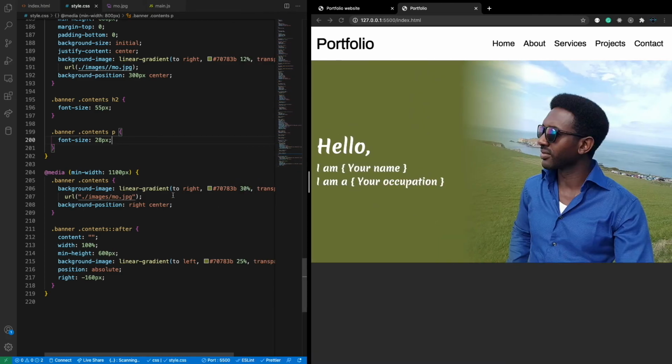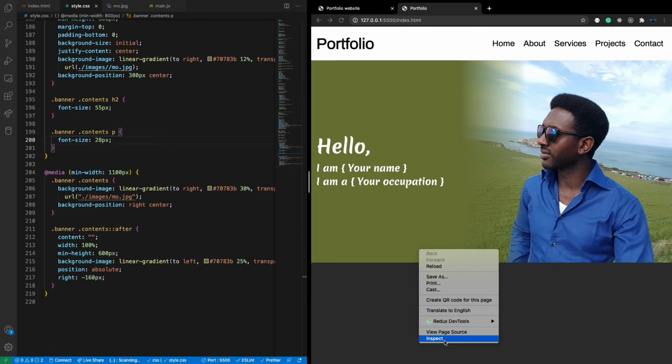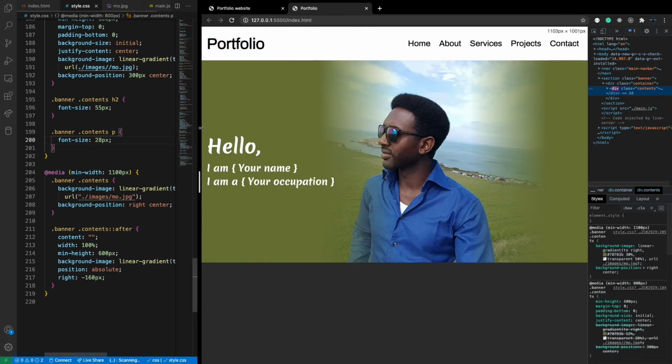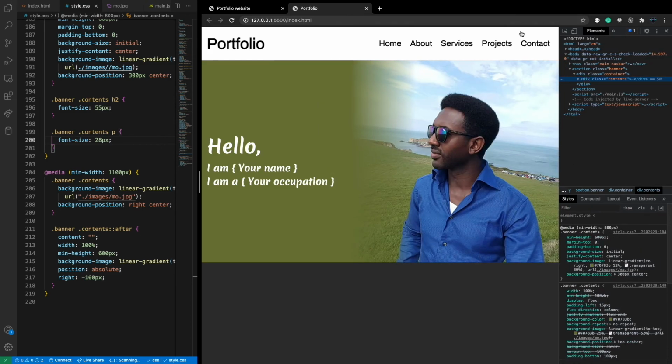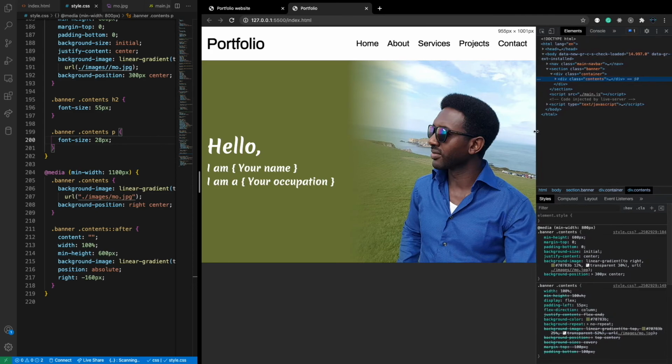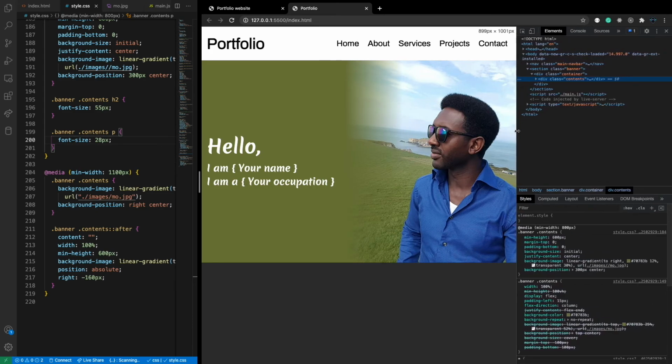And how do I know this breakpoint size? You can open the inspector and you can see that if I just go to large screen here, you can notice that this area is 1100, then 1010. I'm going down, and this is 900. So on this small breakpoint, we'll not see this opacity or this linear color on the right side because we don't need it.